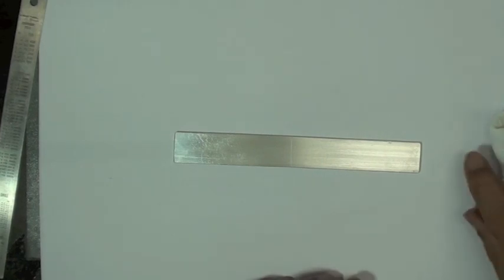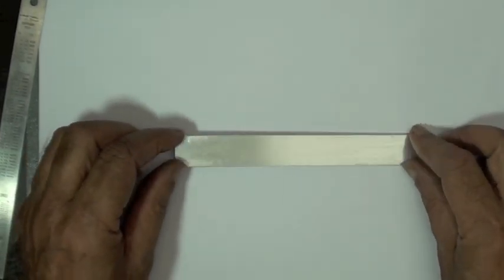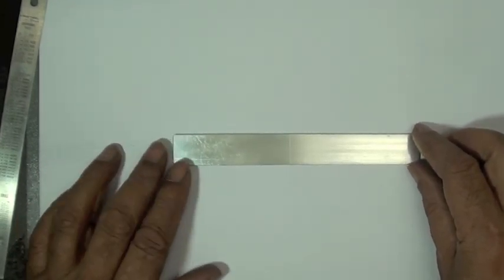If you're doing this in a lab, you notice what BJ just did there. He's got a stack of paper that he's working on, and that allows him to remove the top sheet and have a clean sheet right beneath it. So it keeps the work area clean.